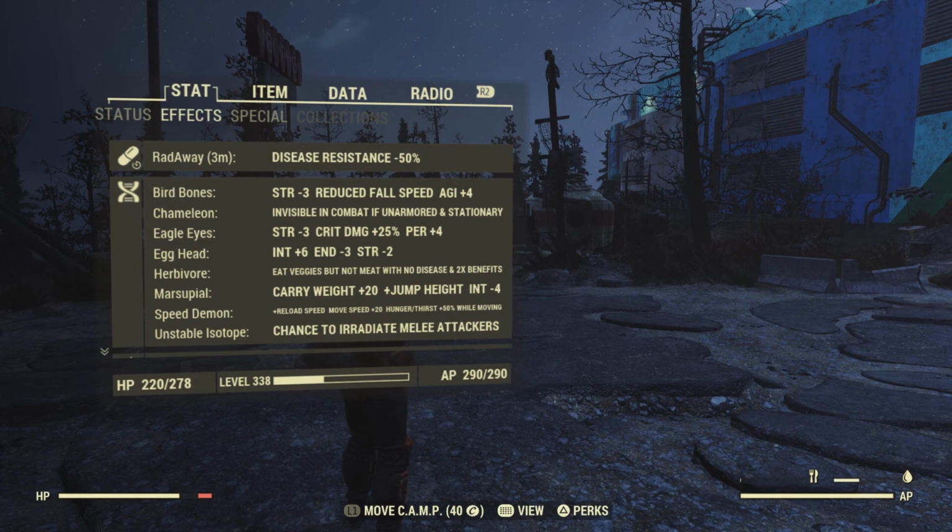And Unstable Isotope, well, if some melee attacker gets a hit on us, we have a chance to explode in a little mushroom cloud, which can be funny, doesn't do a whole lot. Isn't really necessary. Can even screw you up a little bit if you're fighting ghouls, for example. They can heal from that radiation burst, but ultimately it happens so rarely that, yeah, I didn't really bother with it. The important mutations you want to take a look at here are Bird Bones, Eagle Eyes, Egghead, Herbivore, Marsupial, and Speedyman. So let's start with Bird Bones and Eagle Eyes.